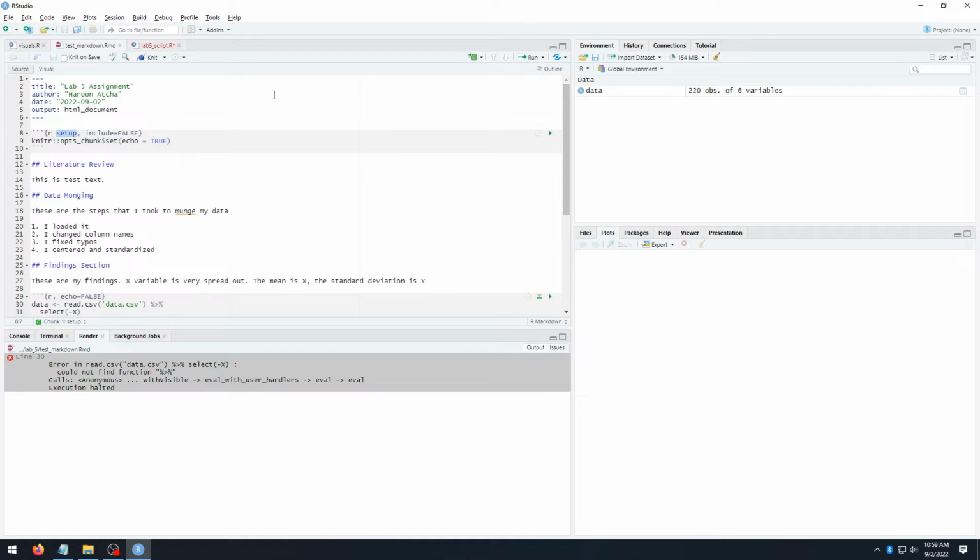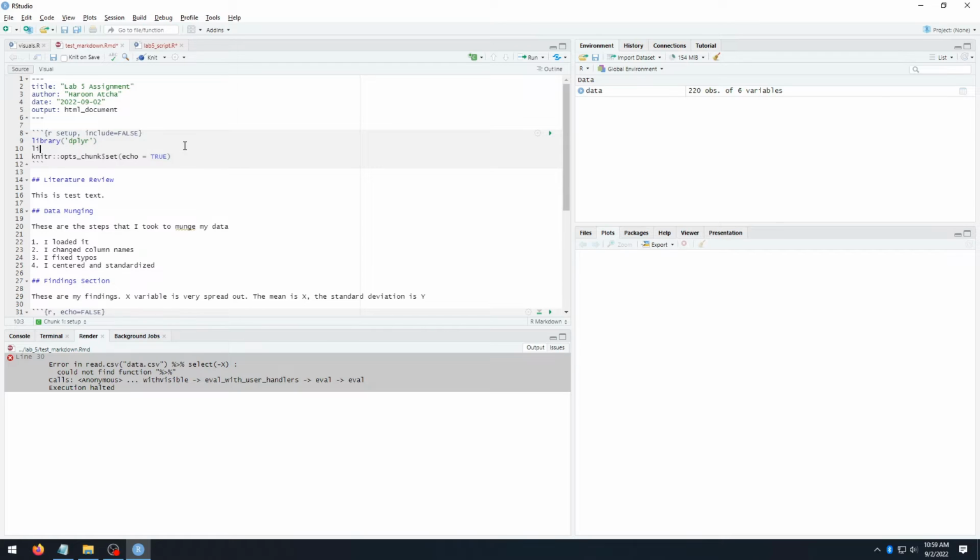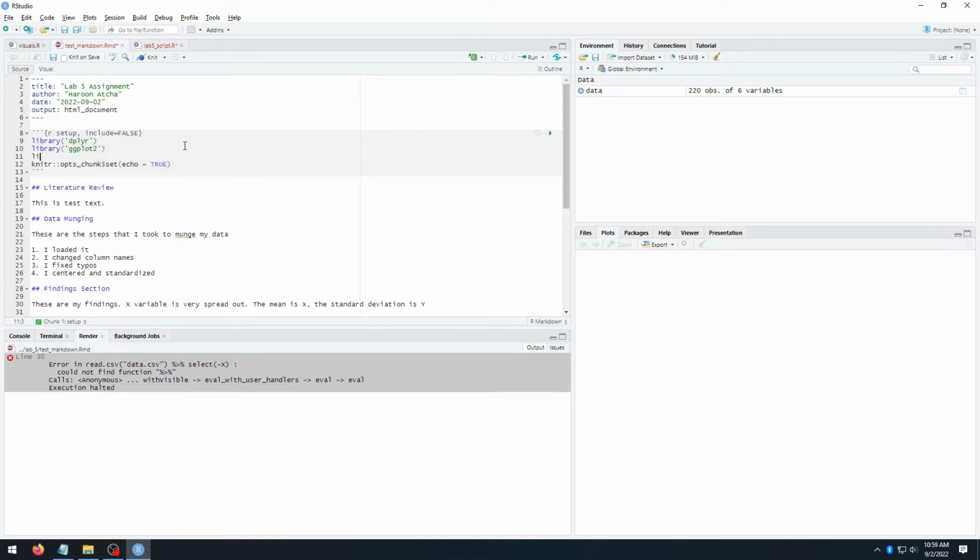So we've been ignoring this chunk up here, but it's very important to pay attention to. You'll notice that this chunk has a name. It's called setup, and it's R code. The interesting thing about this setup chunk is that anything you do in the setup chunk carries over into every other chunk. So that's perfect for things like calling libraries: library dplyr, library ggplot2, and library tidyr.